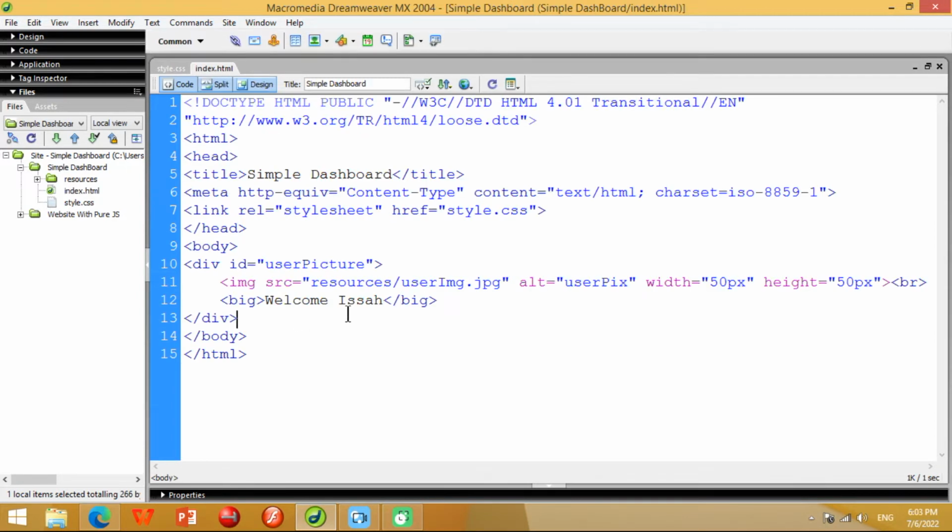So in my next HTML, I'm going to make another div with the ID of user properties. I'm going to make a big tag which says dashboard.